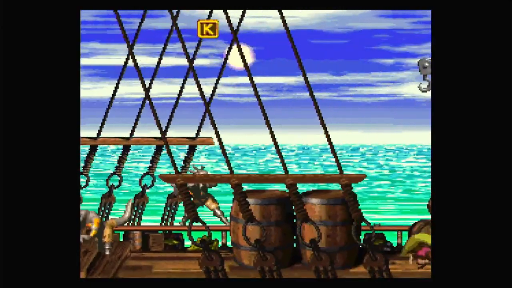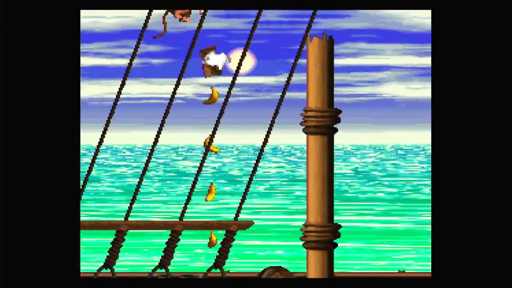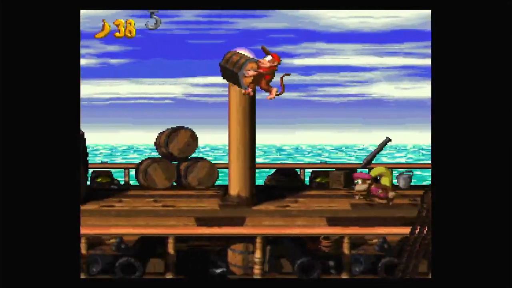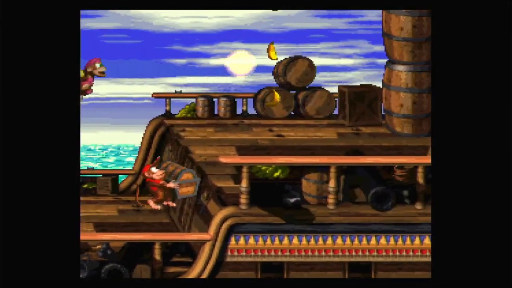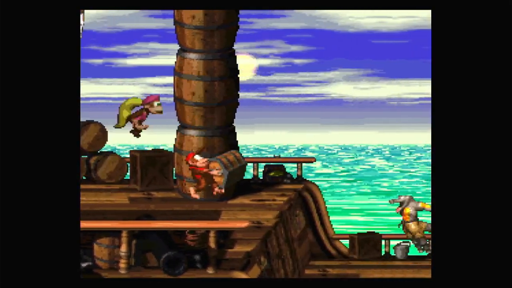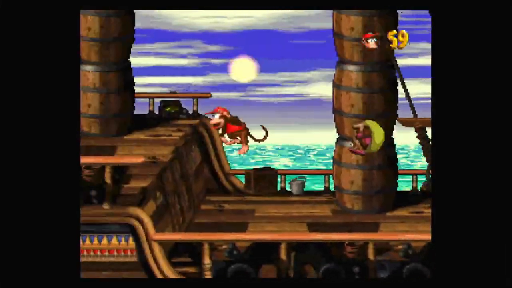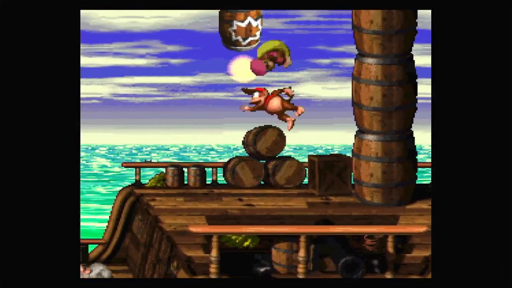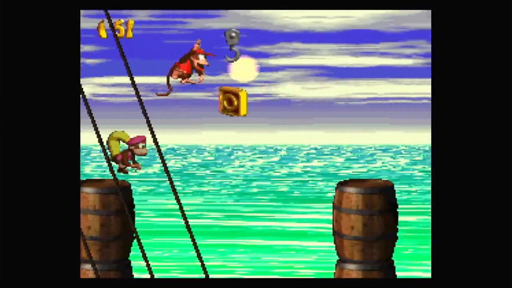Oh no! Come on! Oh, you can hang on these. Diddy uses his tail while Dixie uses her hair. So yeah. Oh crap! There's another. You can throw items in the air as well. That's cool. Oh, 1-up. All right, there we go. And there's an O.